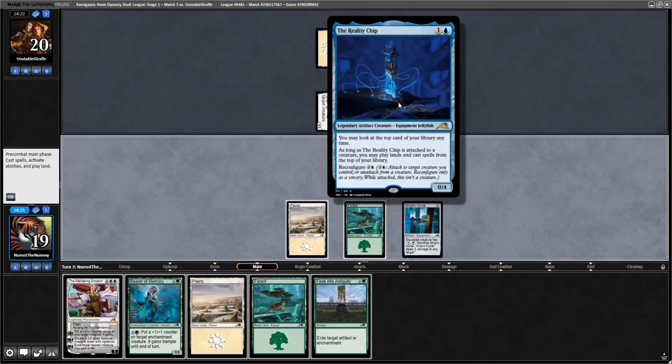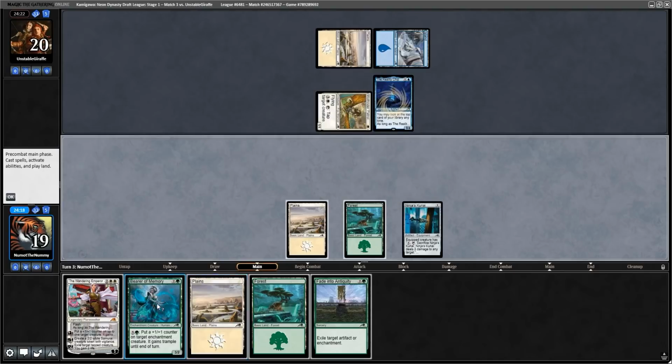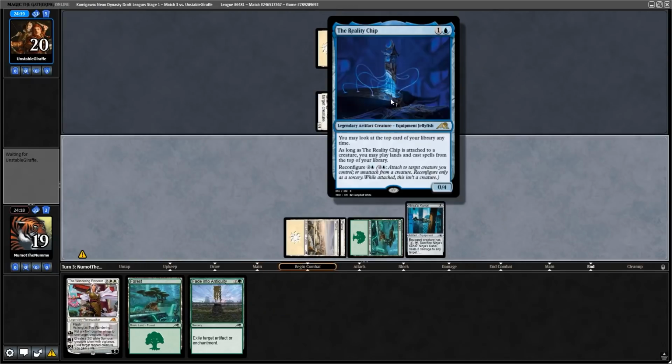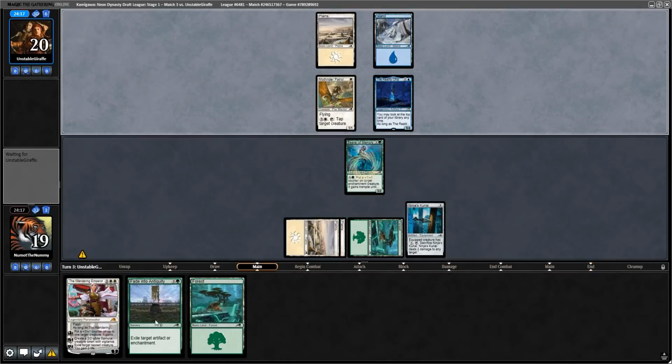2 mana 0/4. You may look at the top card of your library at any time. As long as it's attached to a creature, you may play lands and cast spells from the top of your library. All right. Well, so if they go land equip next turn, they don't get to do anything with it, so there's no point fading right now. We can wait a turn. I hope they equip right now.